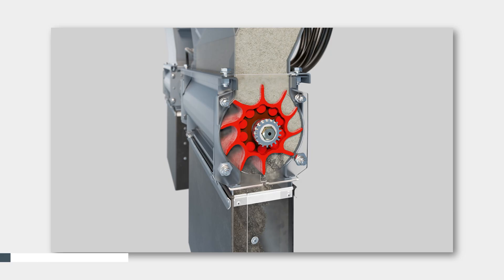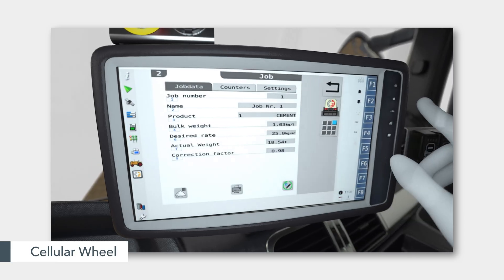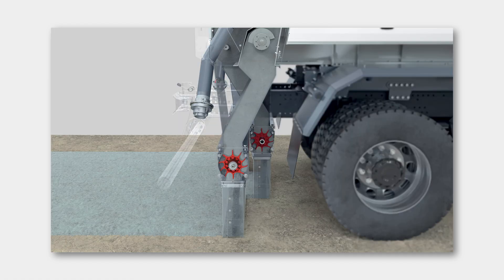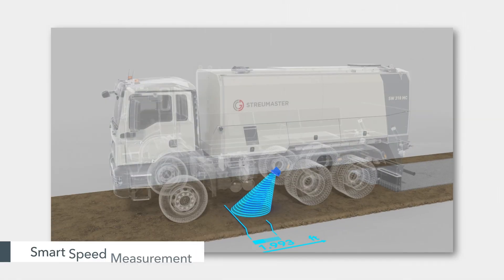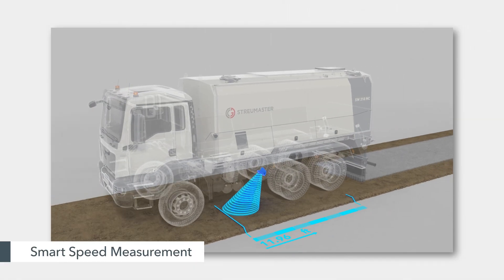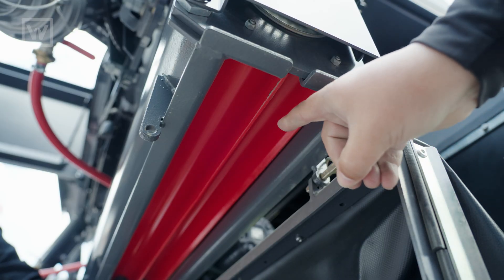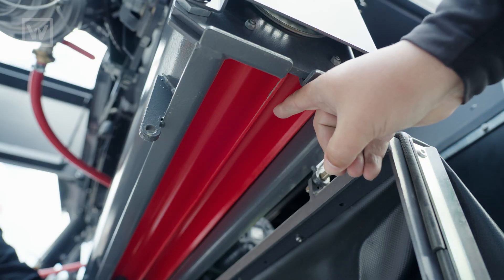On this machine here, you have the cellular wheel — that's for accurate spreading of the material? Yeah, exactly. Basically, you're telling the controller how many kilos per square meter you want, and the machine takes care of the rest. The cellular wheels dose the material on the ground, accurately controlling it so there's no free fall. We have a speed-based regulation with a radar and a speed sensor on the transmission, so as the truck or tractor speeds up, the cellular wheel also speeds up to keep the target rate constant — no matter what the speed variations are, we hit the money.